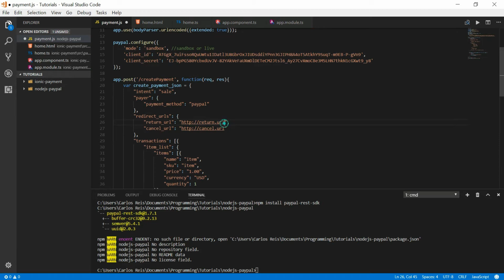First thing, we want to change this URL, otherwise it won't return anything or it won't redirect at all. So we want to say this localhost. This is what happens after the creation of the payment was successful. It's going to be redirected to your localhost 3000, and let's just say in this case execute payment. And then for the cancel, we do the same thing. Localhost 3000, cancel payment.